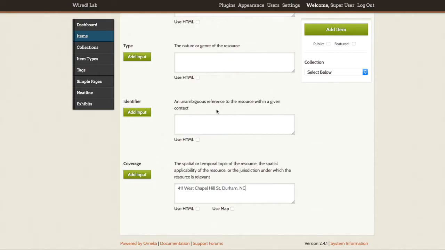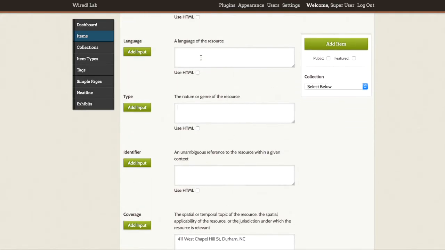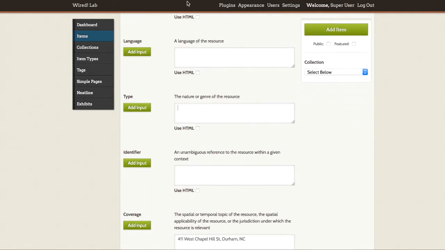Now remember, there are other fields in Dublin Core that we could use. Identifier, this is great for museum objects that have been given their own unique identifier within a museum catalog, and supplying this information would enable a researcher to go to that catalog specifically and very easily find the physical object. I'm going to skip that for now and look back at type, the nature or genre of the resource.